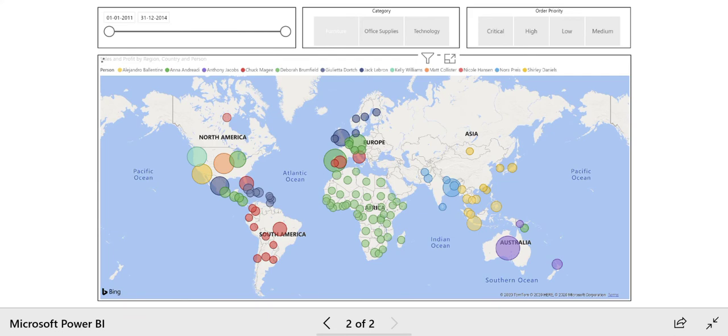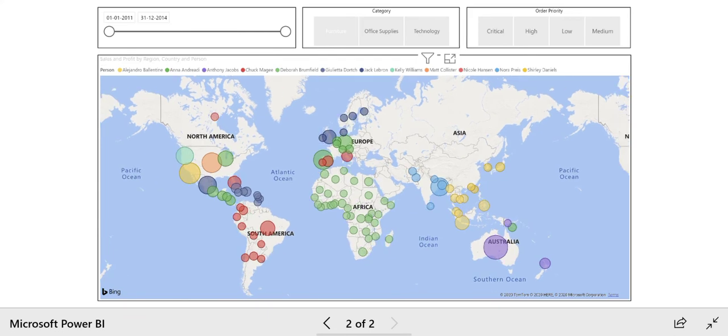And again, for different particular categories you can drill down and see which part of the world it caters to, so to speak. Also, the size of the circle here represents the sales and profit that they're making. As the size increases, the profit is high. So you can say in Australia, in parts of Europe and India, and in most of the US, the profit is very high. So yeah, this was the geographical part of it.